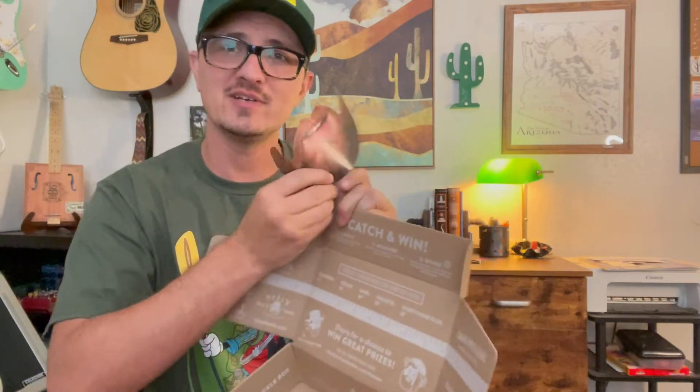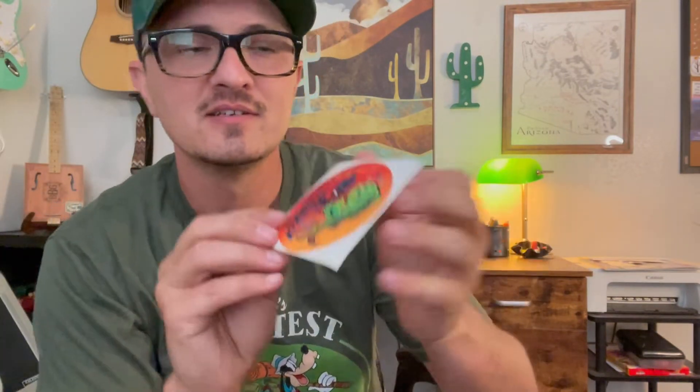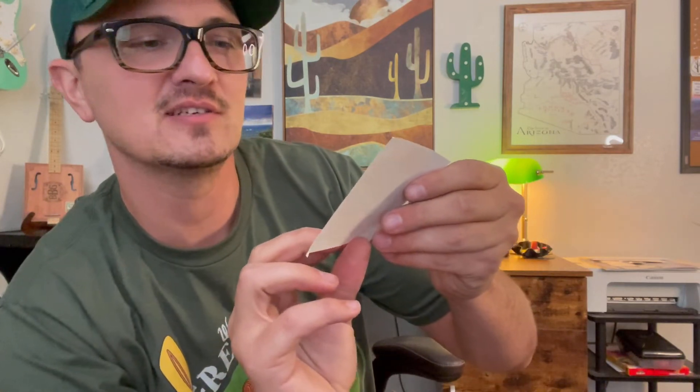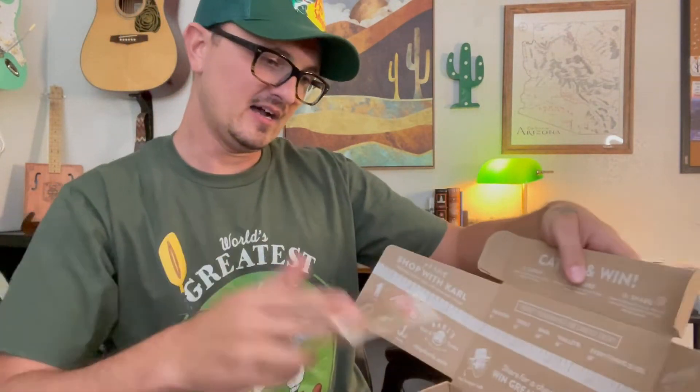There's also a Carl's Beard Contest card — post your best impression of Carl by taking a selfie with this beard and sharing it. Mystery Tackle Box will pick favorites and reshare on their Instagram or Twitter. Apparently Carl has a beard, so I could do a two-in-one with the fish contest entry and my Carl beard. It also comes with a sticker — Catch Co. — with a bass fighting a spinnerbait. Pretty cool and fun.